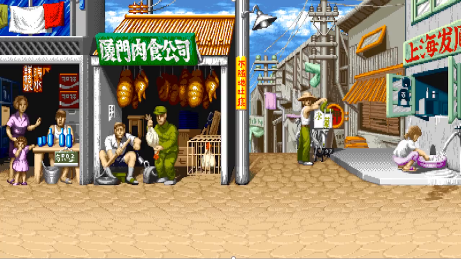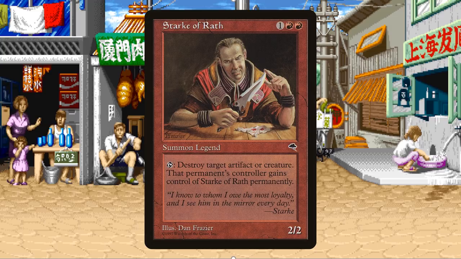We also have Stark of Wrath, which is another legendary creature, one red-red for a 2-2. Tap, destroy target artifact or creature, that permanent's controller gains control of Stark of Wrath permanently. So that gives us a very similar take to it, although I think I like Diaochan better.